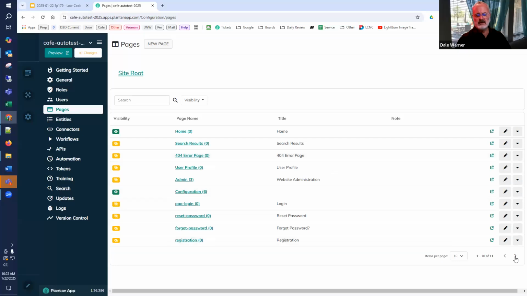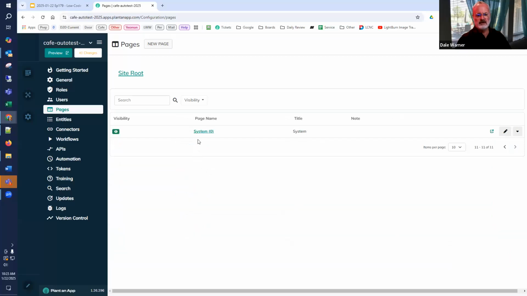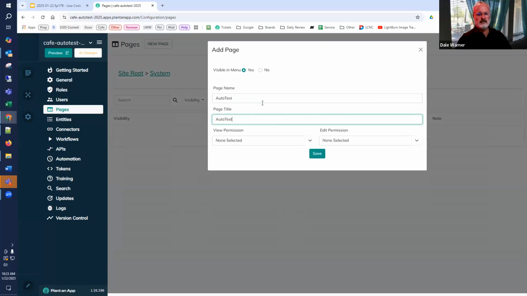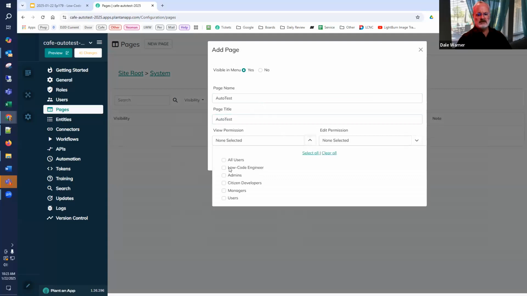The System page got created. We've got to scroll down to find it, but I'm going to click into that. Now we're looking at the System page, and I'm going to create another page called Auto Test and pick the same permissions.